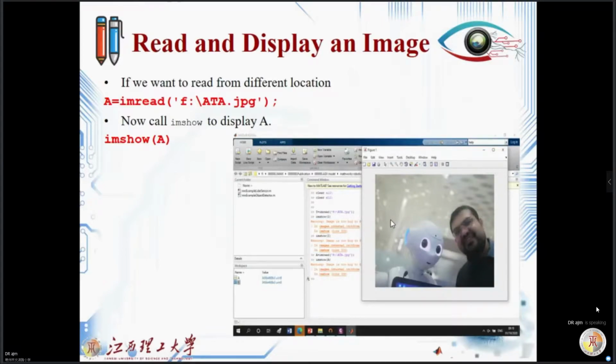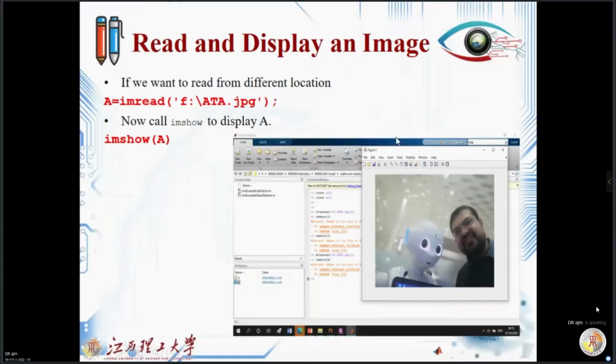This is one image that I took with my mobile phone. Then if you run imshow, you will see exactly what I show here, and this is the result after testing the code.